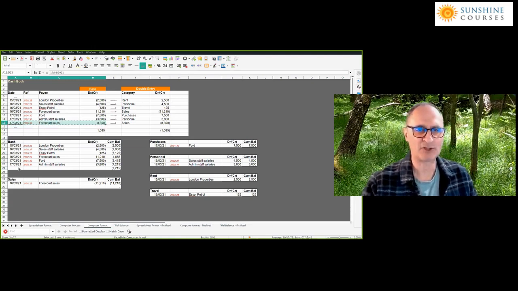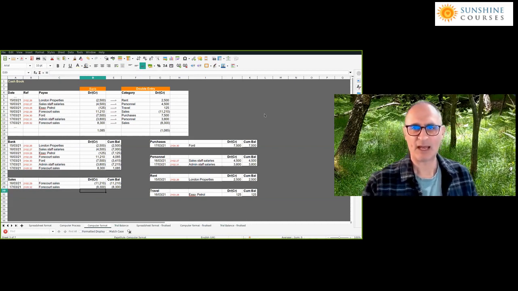But again, the final entry is another lot of sales. So debit bank, credit sales, because that's what the category is. So I credit the sales. Again, I'm just going to switch the debit to the credit because of what we're doing. And I've now replicated exactly what a computer has done. And the computer has entered all of these transactions into individual accounts.